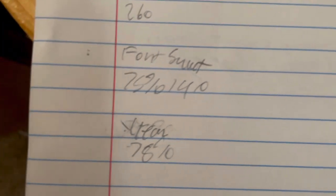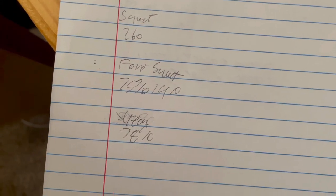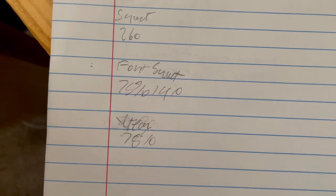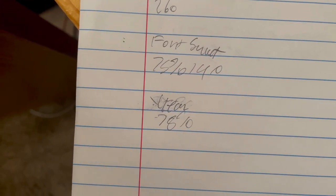And I figure out their percentages. I did not do that. I'm slacking. I need to put in more effort. But front squat, we got 75%, which is 190. And clean, which is 78%. I'm going to keep that one a surprise. But it shouldn't be too bad. I hope not. But I'll see you at the gym.